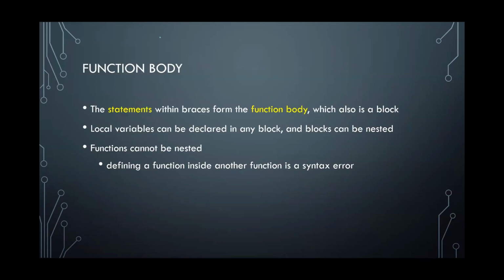The statements in those curly brackets, that's our function body, which is also going to be a block. We've talked about that block of code. Any variable declared within a block is only known by that block. Okay. Outside of that block, no one knows it exists. Now, the other thing you cannot do is put a function within a function. Each function has to stand alone on its own. You can call or invoke a function within a function, but you cannot define a function within a function.